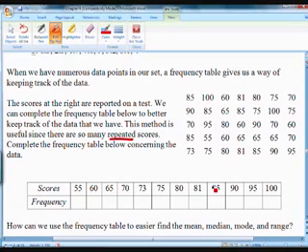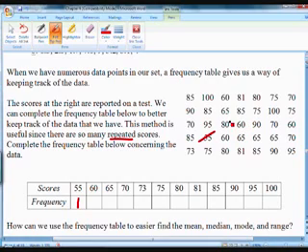What they've got listed is all the scores. Looks like a T-table. It's not. You can't graph this like a set of points. They're not points. It's a frequency table. So 55s, how many? There's one right there. Is that the only one? So all you've got to do is frequency. Frequency is how often it occurs. 55 occurs once.